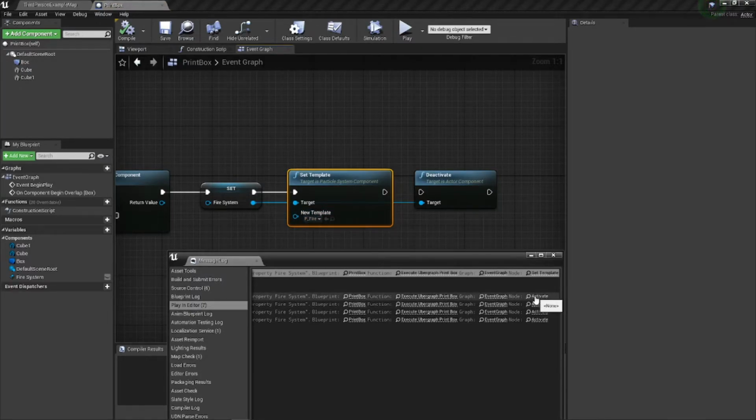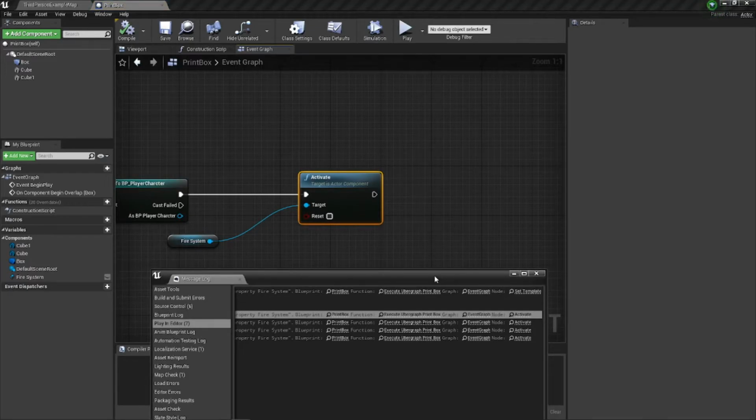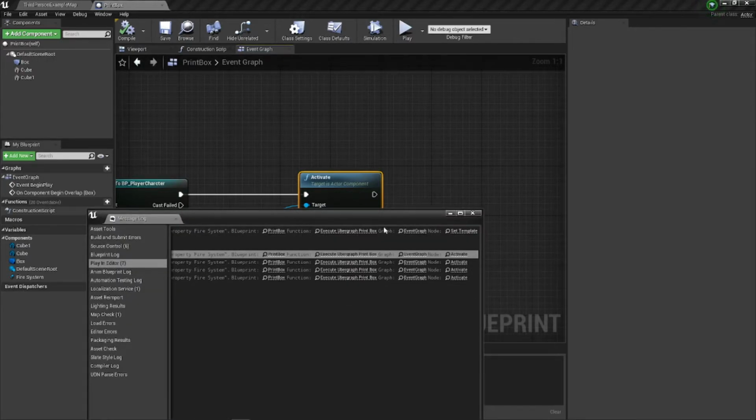Same with activate here. If I click on this, it will highlight it for me. This may not be where the problem started. This may not be where I need to fix something, but this lets me know what failed. Okay, this is what did not happen. I wanted this to happen and activate, but it didn't. So, how do we fix this?